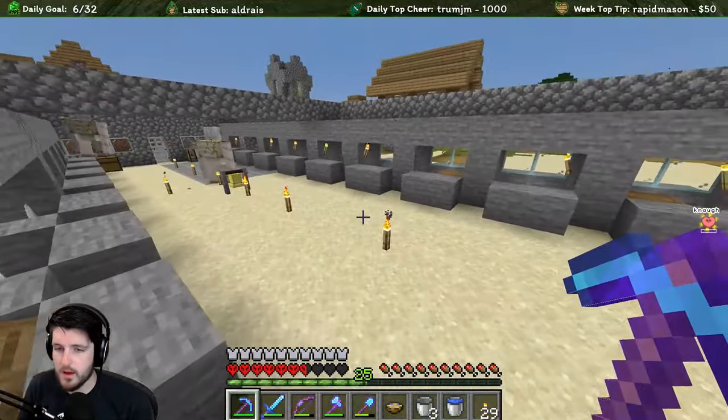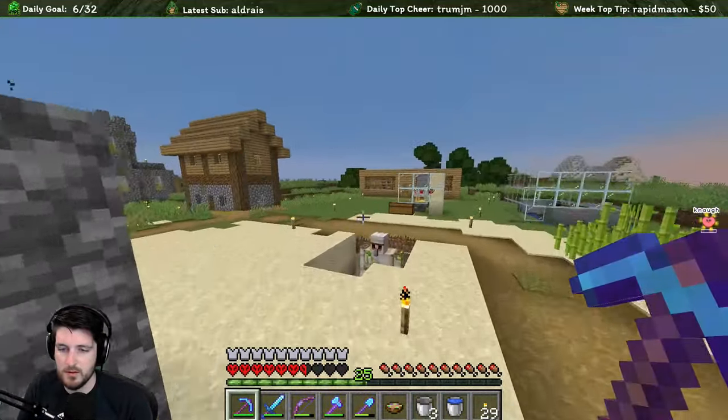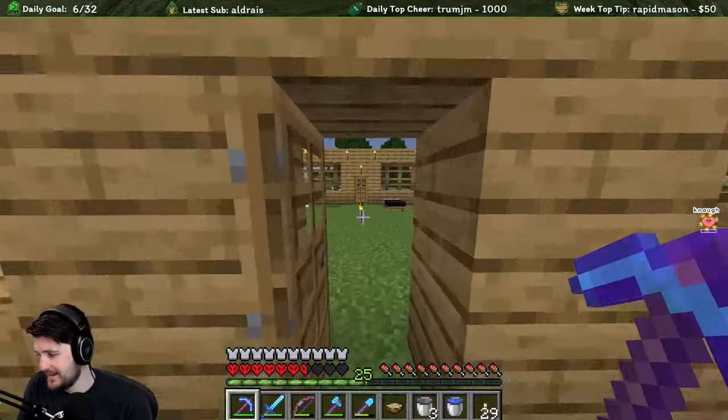Yeah. Oh, God. I got so scared. I thought they were all dead. Sorry. We missed the time to trade with them, so that's okay. We'll just go back and sleep. Where'd all my villagers go? Ah. Oof.